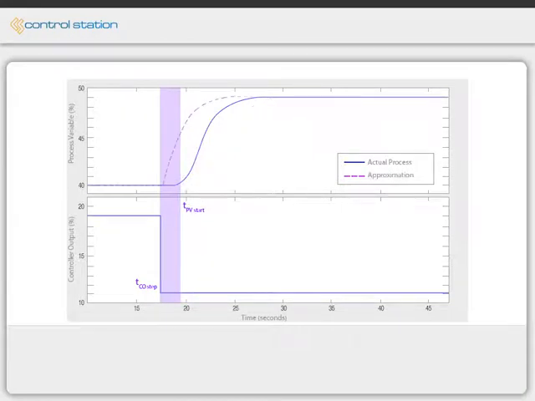This time, we show the approximated FOPDT model response with a dead time that has been decreased to 0. As shown in the plot, if we set the dead time to 0, we are essentially specifying no delay exists, and the computed approximation model response curve starts to respond the instant that the controller output step is made. Note that we cannot specify a negative dead time, because it is impossible for the process variable to react to a controller output signal before the signal even reaches it.